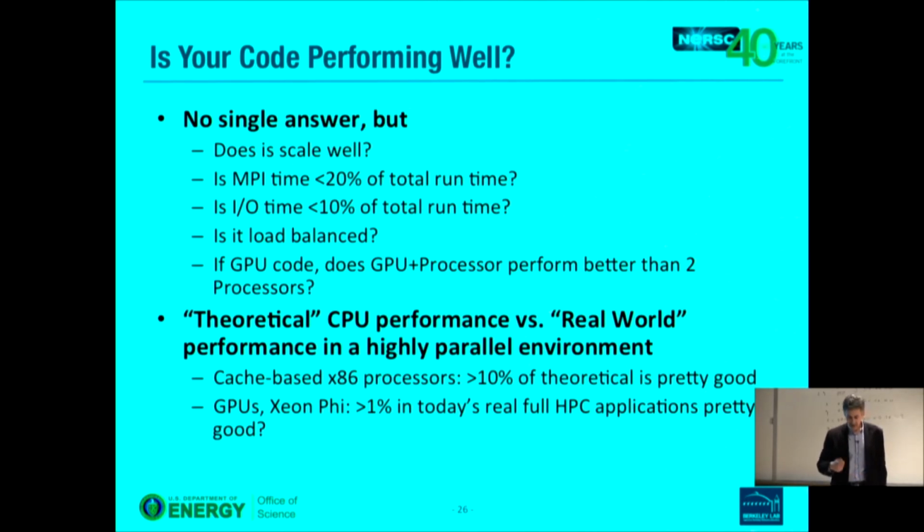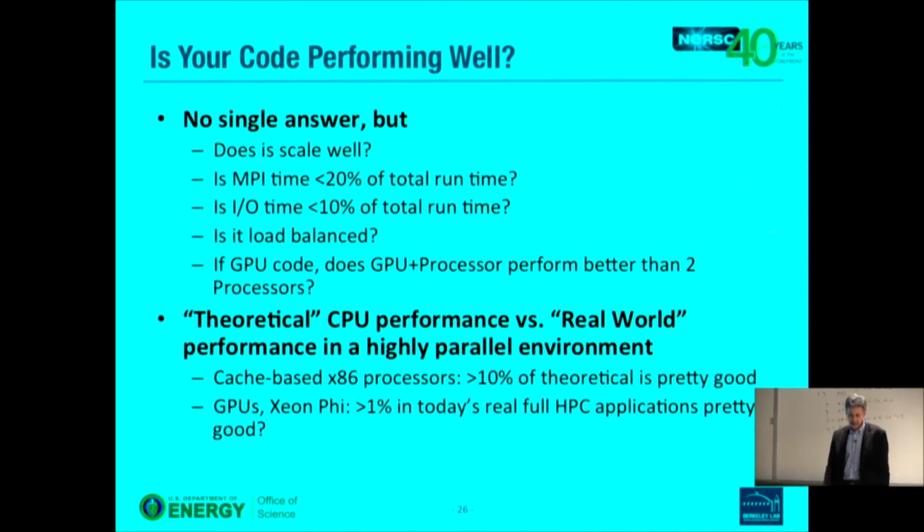If it's GPU code or any other accelerator code, don't ask yourself the question, how much faster is my GPU code on this whole GPU compared to one core on this x86 machine? You should be saying, is my GPU code faster than 2 processors? And if you have 12-core processors, you need to be comparing the GPU performance against 24 cores on an x86 processor, because a GPU is about the same cost and power consumption as one of those 12-core Intel or AMD processors. So those are the kind of questions to ask yourself when you say, is it performing well?